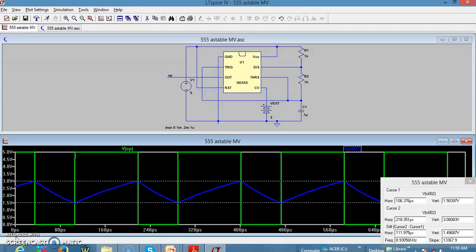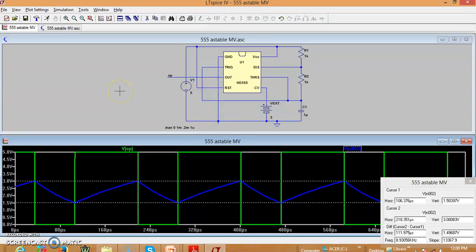In this way, we can realize a voltage controlled oscillator by connecting an external voltage to pin number 5, which is the control voltage. Of course, we have to ensure that the control voltage never exceeds 5 volt. We can find out the reason for that. This control voltage should never be greater than the VCC here. We can apply VCC as 12 volt, and we can apply the external voltage up to 12 volt. The minimum voltage has no limit, but the maximum voltage should never exceed the supply voltage.